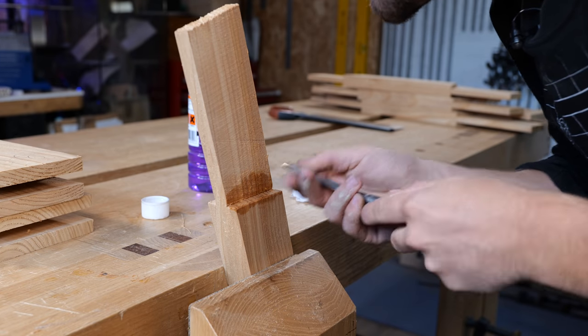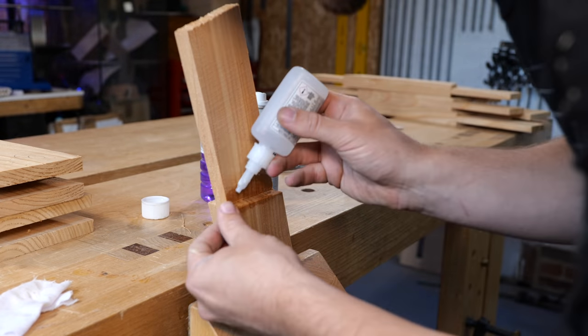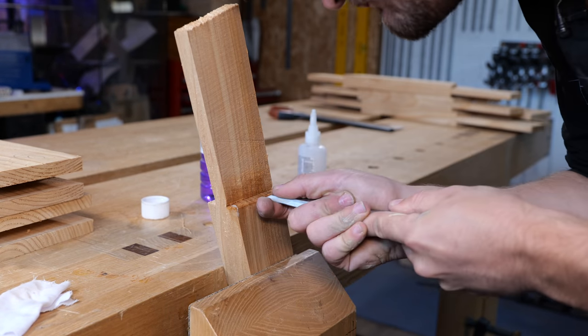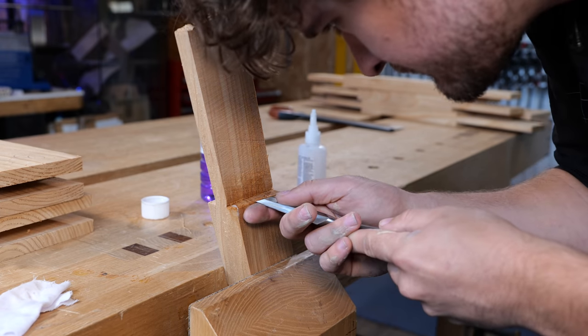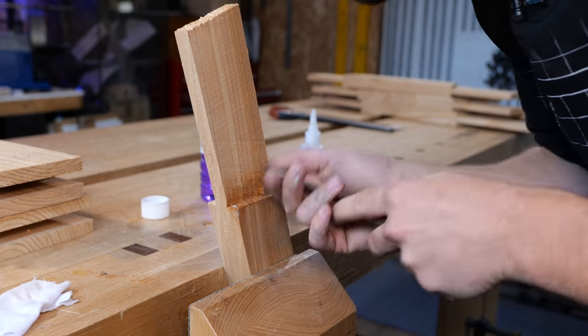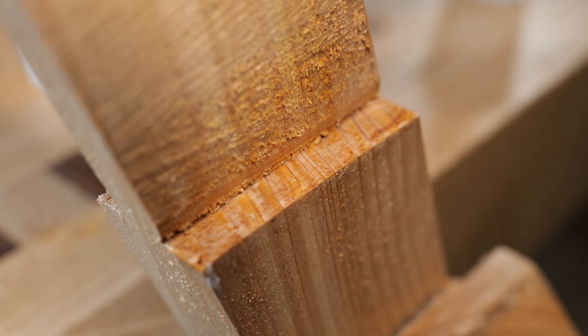That's easier. Yes. Give me more. Look at how much better that is. Brilliant.